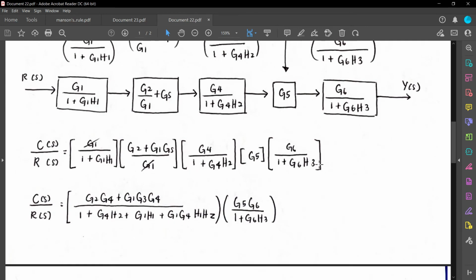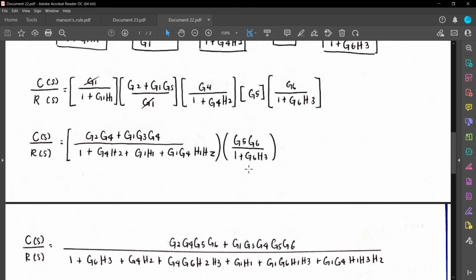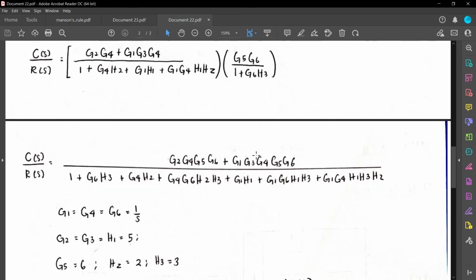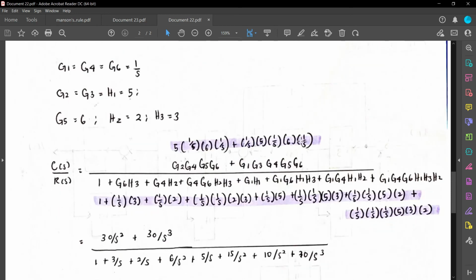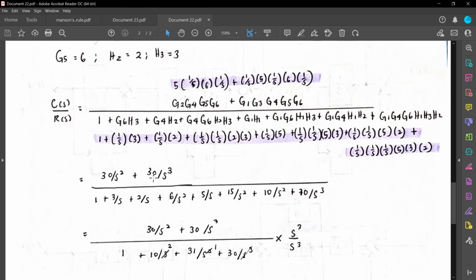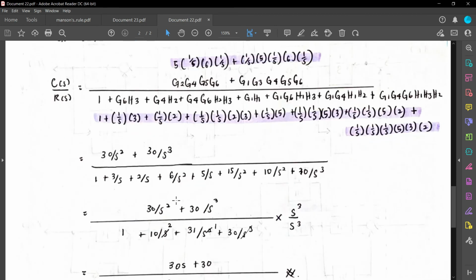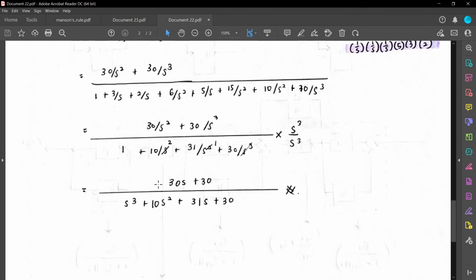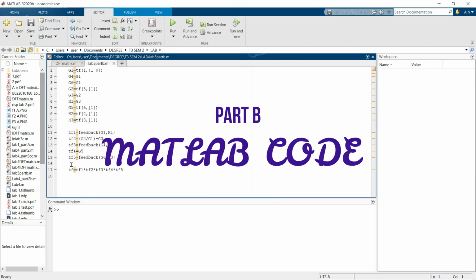Once we have this block diagram, we will get this equation. C(s) over R(s), cancel off G1 and expand all the equation, and then we will get this equation. After that, with the details of the subsystem, we substitute the values into this equation, and then we will get the result like this. After that, we multiply by s cubed over s cubed of the transfer function. And then finally, we can get this equation as the last answer of the transfer function of the reduction of the subsystem.